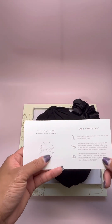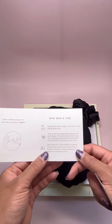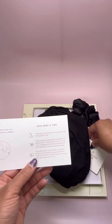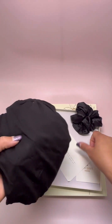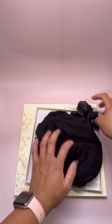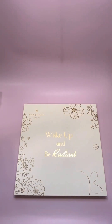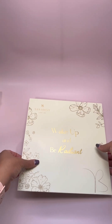Before I show you what's included in the second package, can we just take a moment to acknowledge and appreciate the packaging that this came in from Yanni Best? Most orders that we get these days for hair stuff just come in a little plastic sleeve or plastic pouch — not knocking it — but I am fully appreciating the box, the packaging, and the time and thought that was put into each one of these.